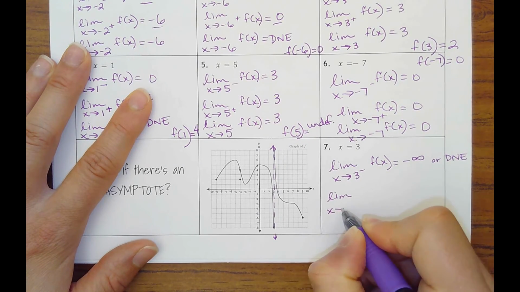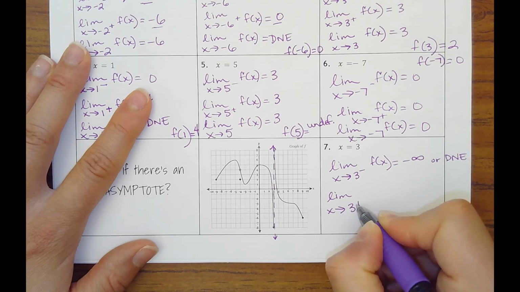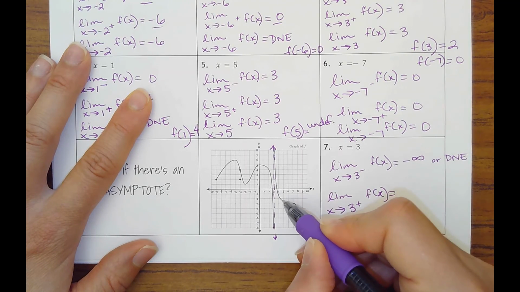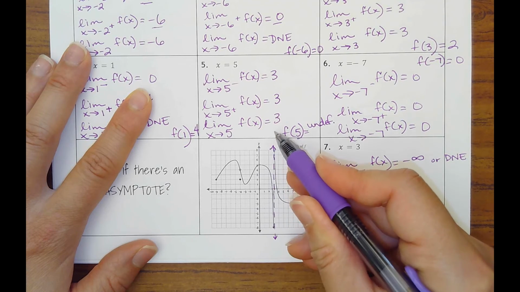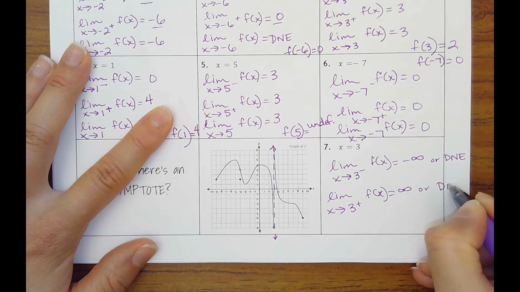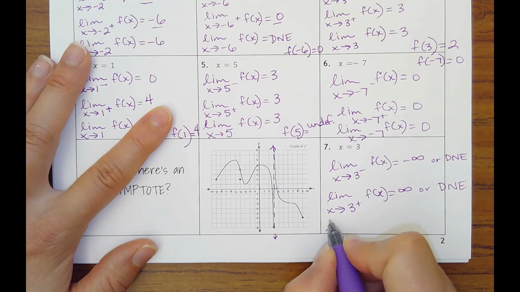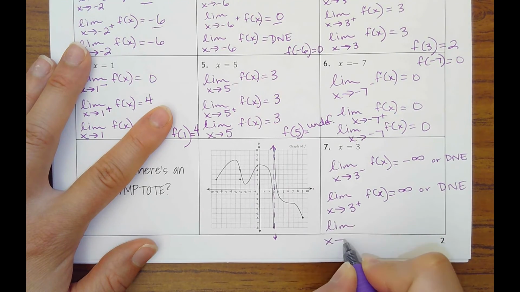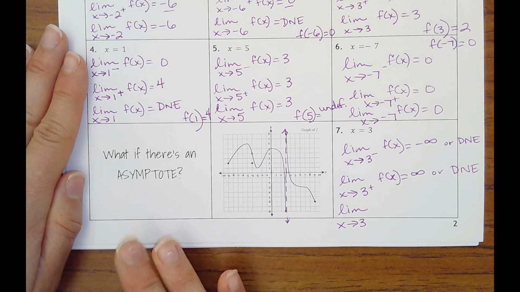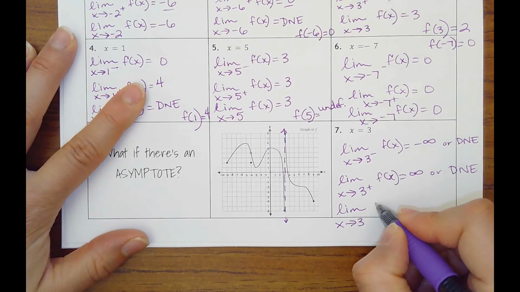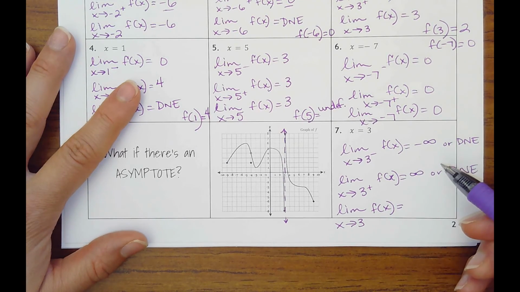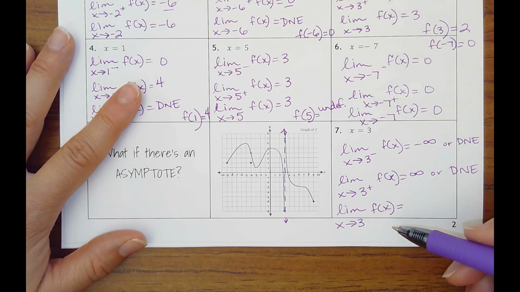All right, let's do the right-handed limit. So limit as x approaches 3 from the right of f of x. So I'd be following this piece. It's going to go up and up and up forever. So we'd say infinity, or again, I think it would take an answer D and E. But the thing I do need you to know is that the general limit cannot be an infinity. Okay, so general limit on this, I don't know if you want to make a note of that, cannot ever be an infinity. Only rights and lefts can be. The general limit has to be a number.